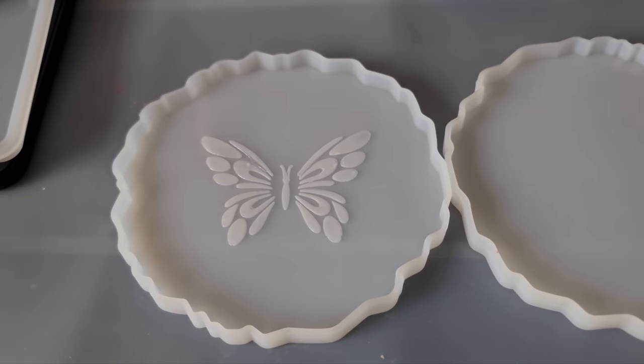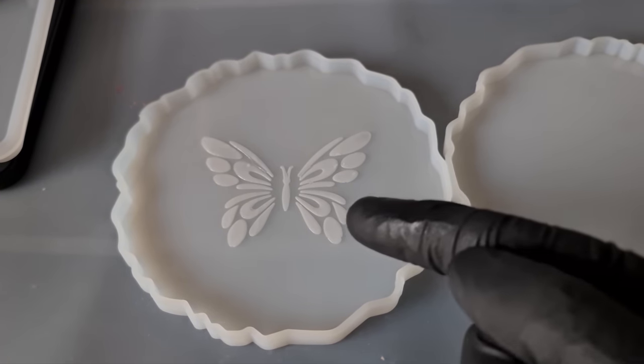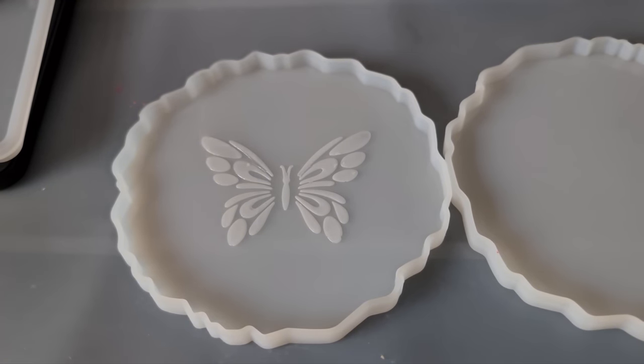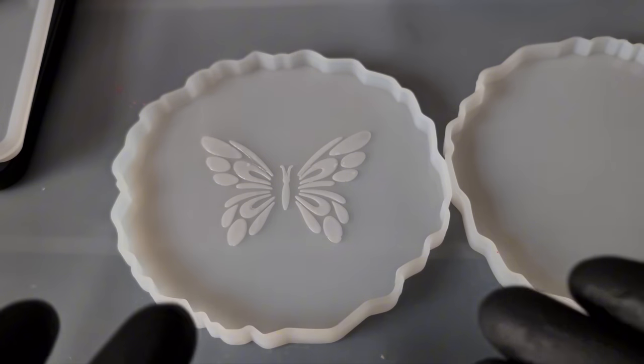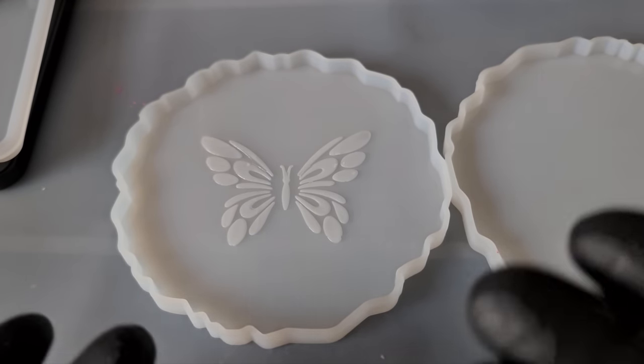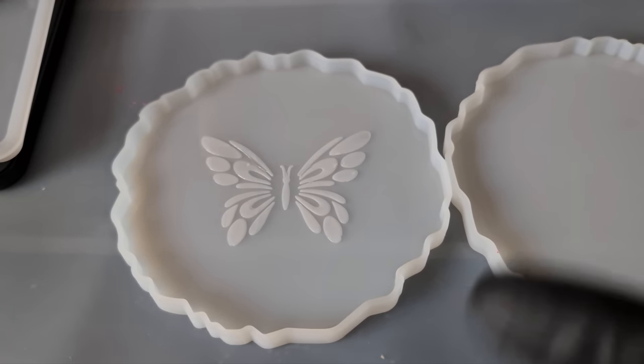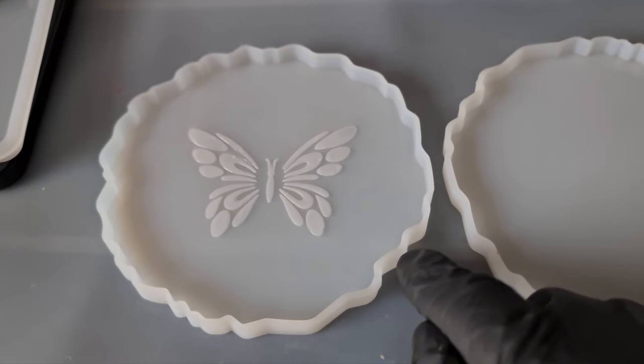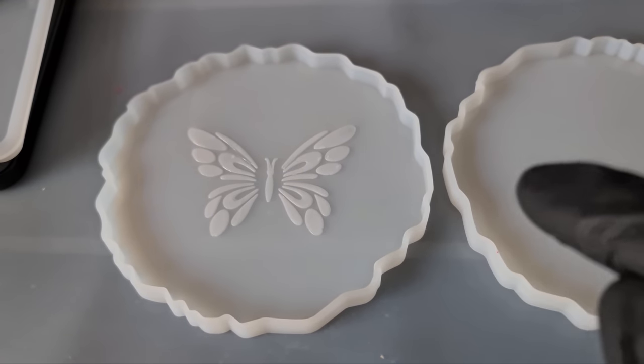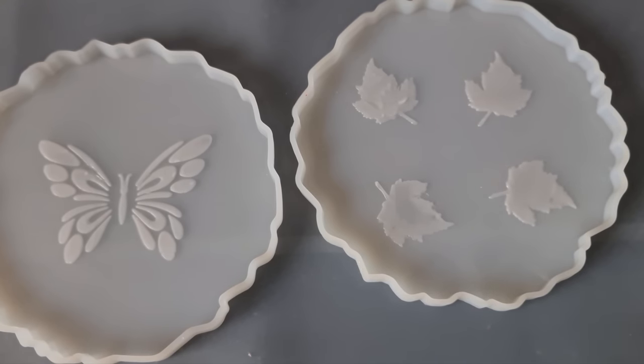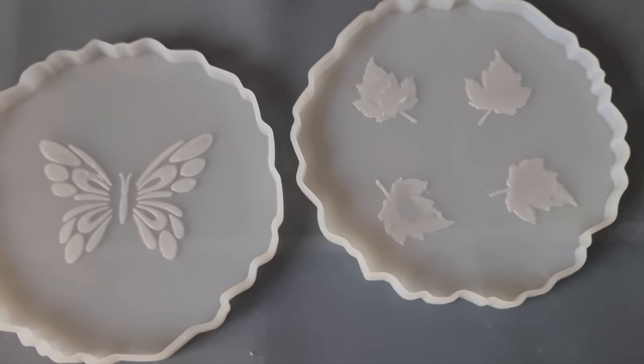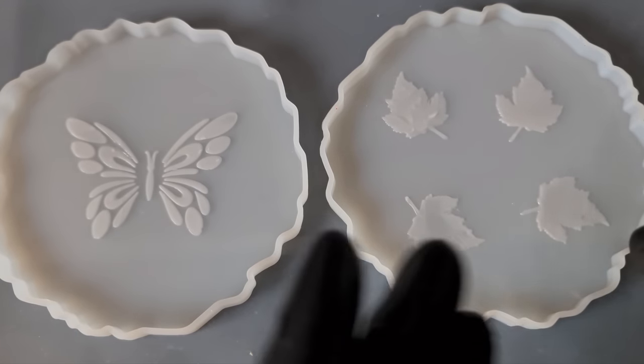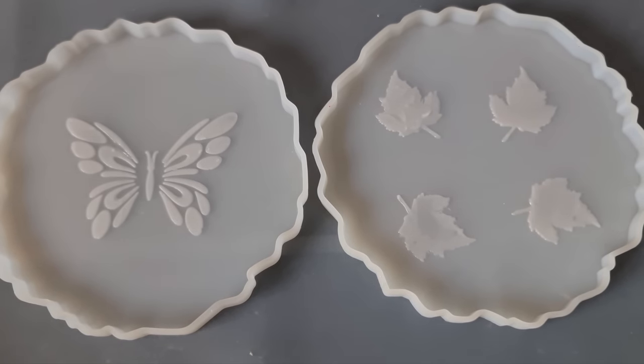So in my previous video, I did mention about not using a heat mat because what happens is the baby lotion will lower viscosity, but the same as the resin does. The resin will lower viscosity with the heat from the heat mat also. But what I'm thinking is it works with UV resin, which does create a lot of heat during the curing process. So I think this could work. I haven't got my heat mat on yet. Just, you know, bear that in mind. I will turn this on once my resin is in the mold. I'll keep it fairly simple. I don't want to go too overboard. So I'd recommend definitely doing this before you start mixing your resin because this can, depending on the design, it can take some time.